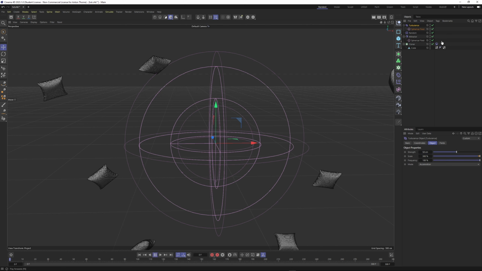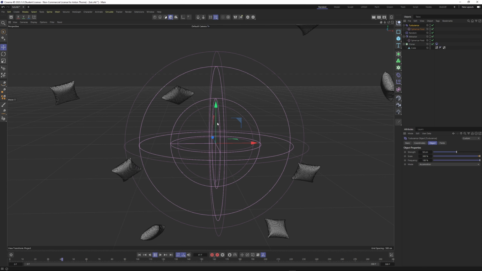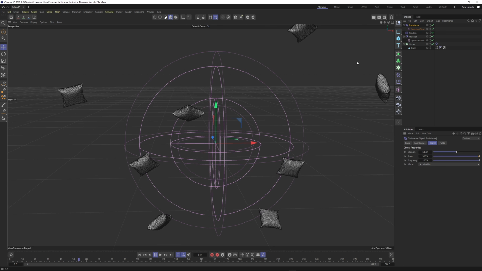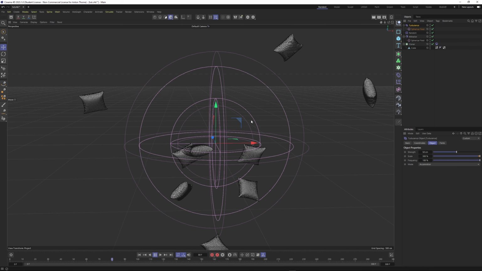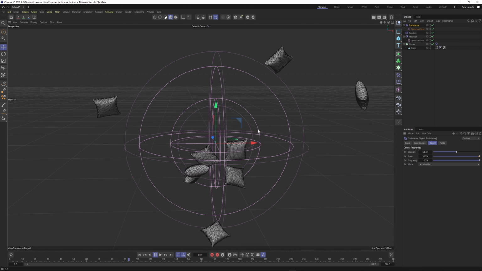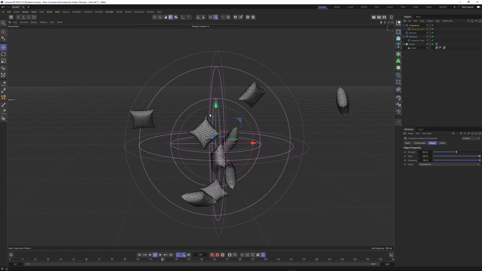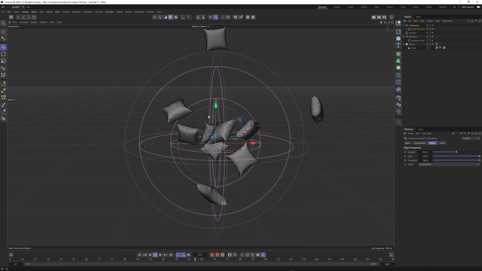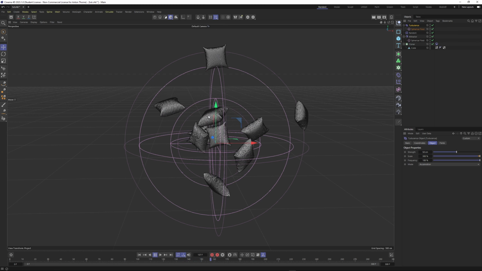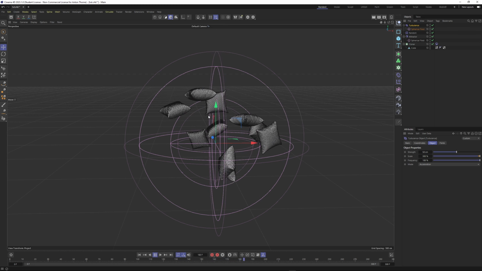You can also add another turbulence field if you like, and you can have both of them working together. In this case, let's just take a look at what this looks like. What that means is you can have the bigger ones which wave them around in unison, and you've got little ones that tinker with how the pillows themselves work. But again, if you have the frequency high, it'll kind of look like they're jittering, and that's maybe a look that you want to avoid. But in general, these look pretty cool.